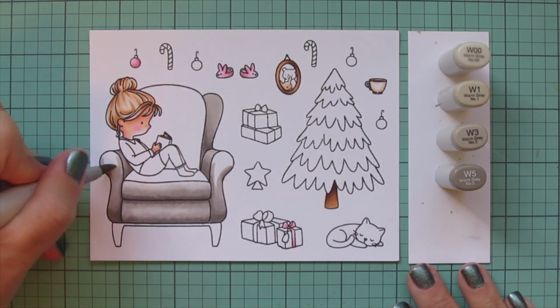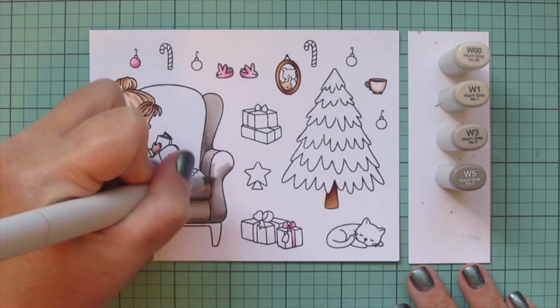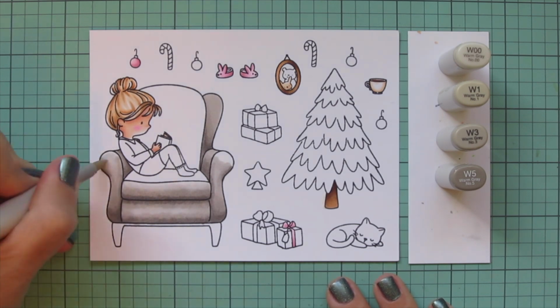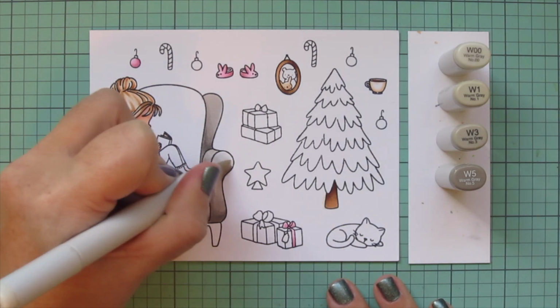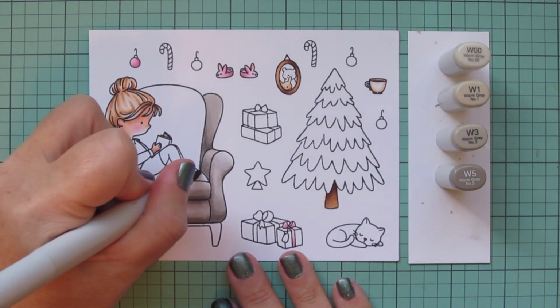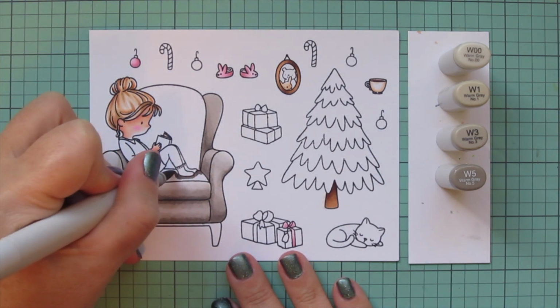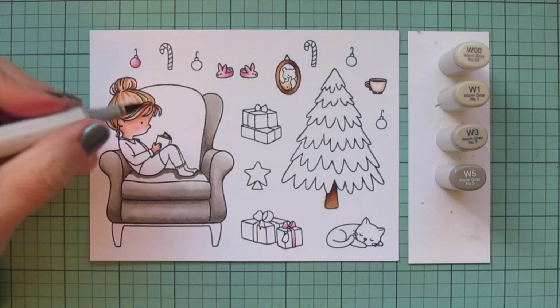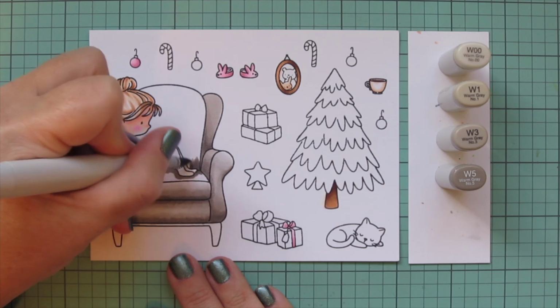But anyway, if you want to see this chair colored with a pattern, I do have an everyday video. It's not a Christmas video, but I have an everyday scene using this chair where I did a big floral pattern, and people really seemed to like that. I really liked how it turned out as well. So yeah, you can go ahead and check that out if you're interested.